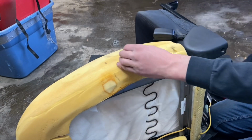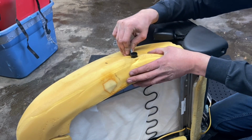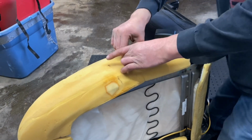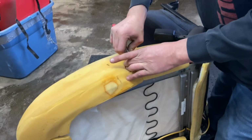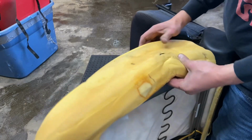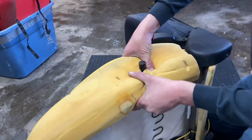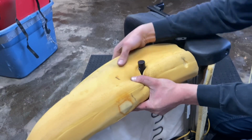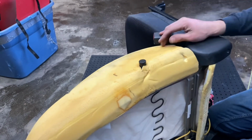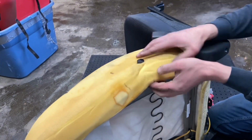Not quite where it needs to be. I think I cut a little too far back. Well, in fact, I know I cut it a little too far back. So we'll just use the hole stretcher. Well, if anything, it'll be a little bit more cushion in the cushion. So it could be worse.